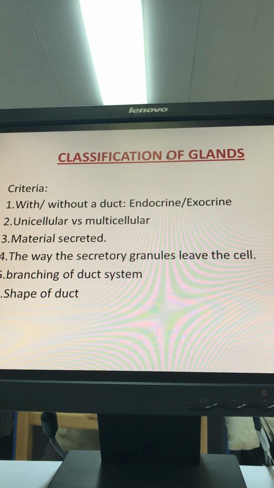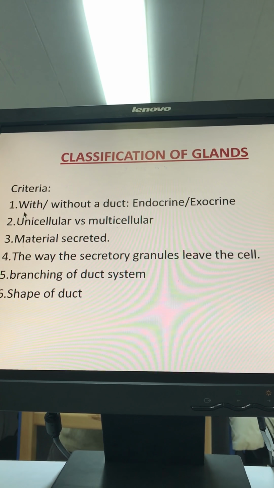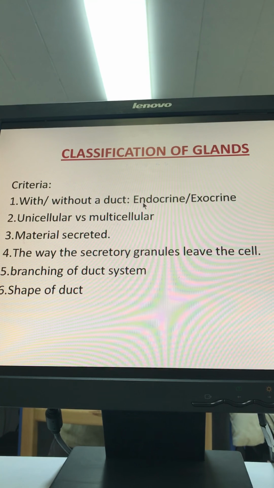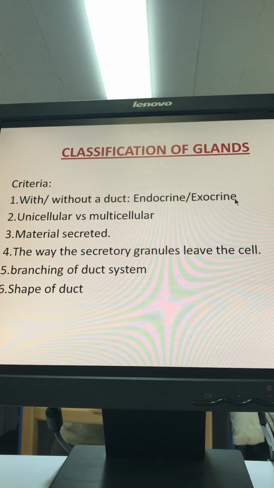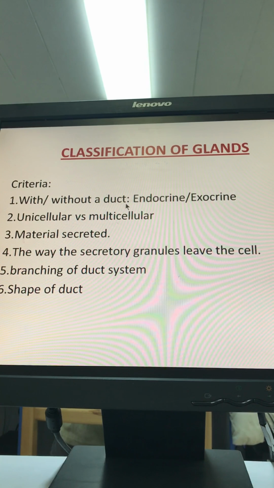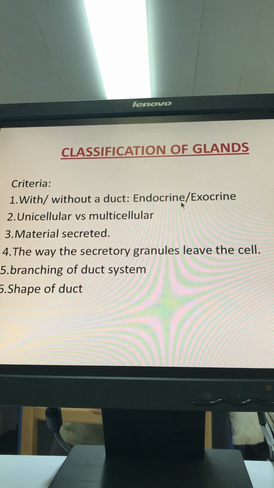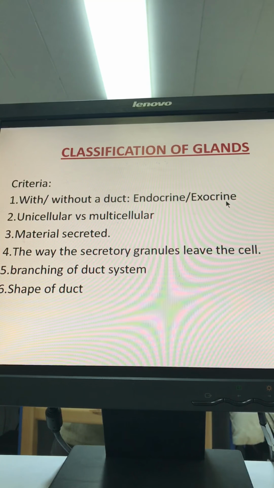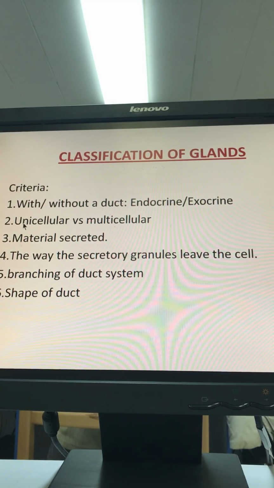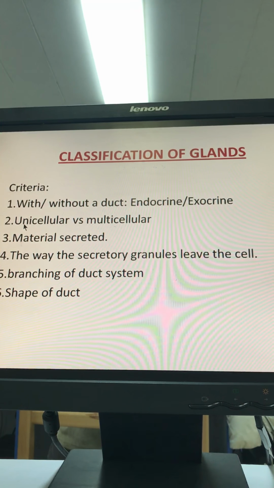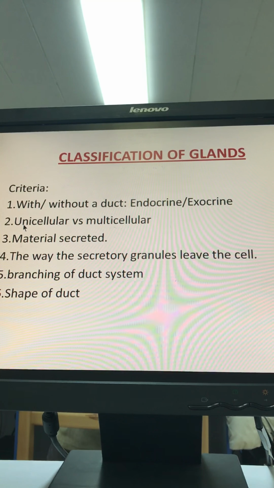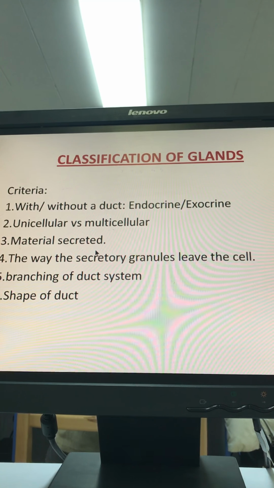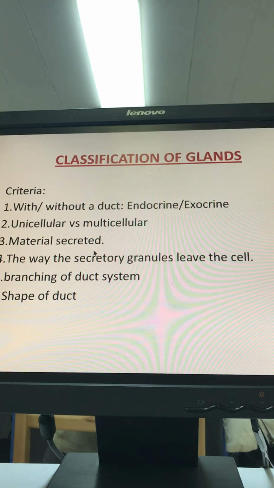Now, how do we classify glands? We can depend on more than one criteria. Now, we may have endocrine glands or exocrine glands depending on the duct, presence of the duct. Endocrine, يعني الغدد الصماء, are ductless, okay? While exocrine glands have ducts. We may have a unicellular gland, يعني خلية واحدة بتعمل gland زي الجوبلت cells, okay? Or multicellular, the material secreted ممكن تكون polysaccharide زي الميوكس.